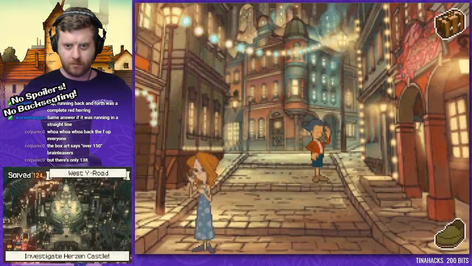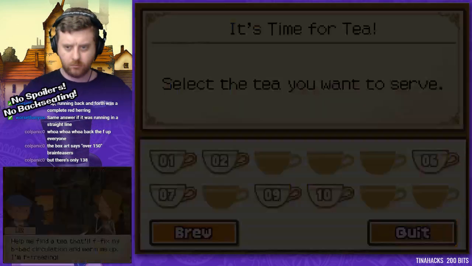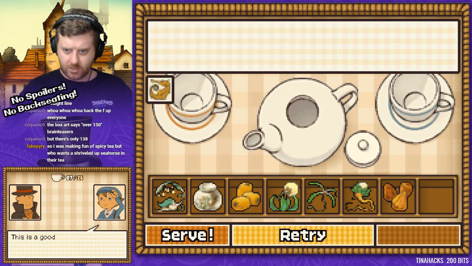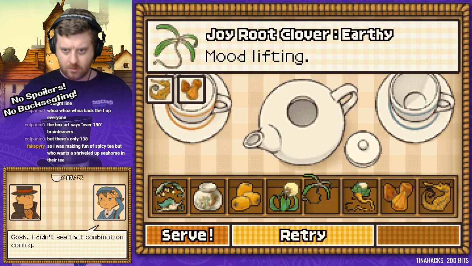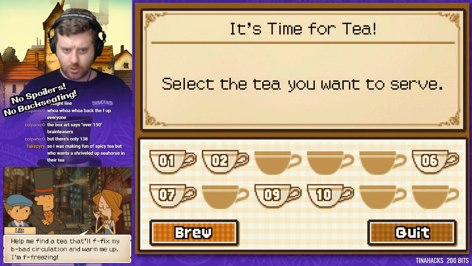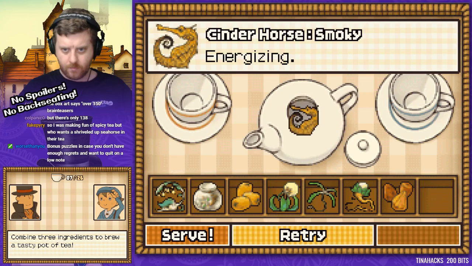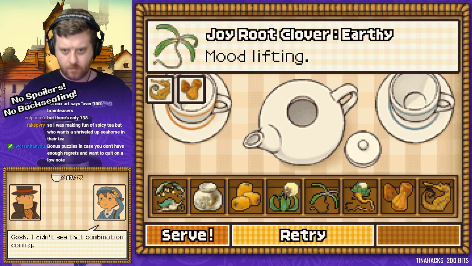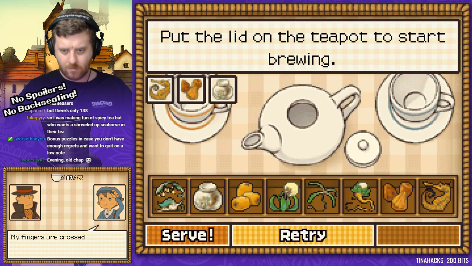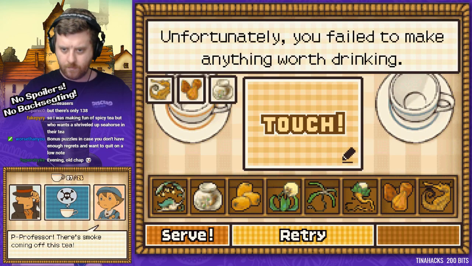Well, there's bonus puzzles in addition. It's just story mode only has 138. Smoke, spice. Bad circulation, warm me up. Bad circulation, warm me up. So maybe it was the immune boosting I wanted?